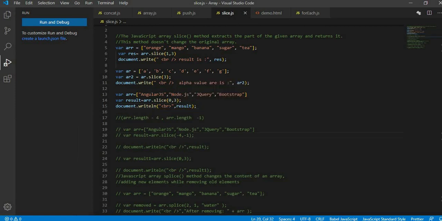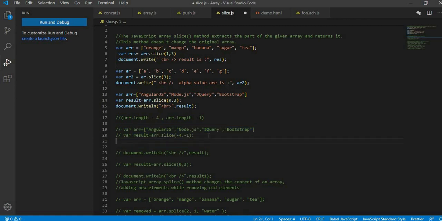Now we can also give a negative number here. If we give a negative number, then what happens? We select with Ctrl A, then Ctrl U. Here we have given -4, -1. Now we have to see the total length. 0, 1, 2, 3, which means the length is 4. We will subtract from it the first one. When we subtract, the result is 0.